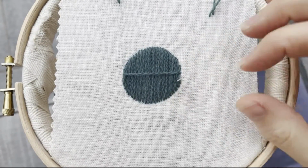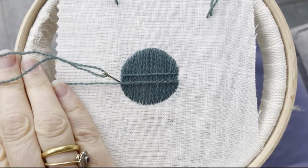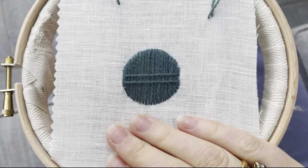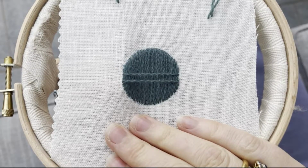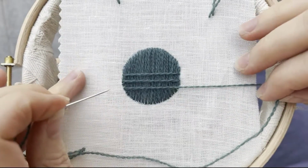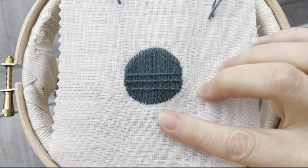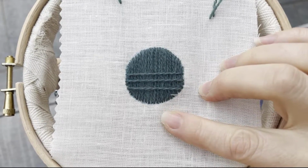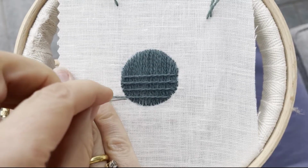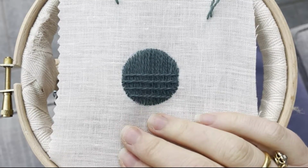And as I said before, there's no evidence on the areas that I've analysed so far to show that the embroiderers did this on the Bayeux Tapestry. You can see that the placement of each stitch on this layer should be equidistant. And on the Bayeux Tapestry, the placement of these stitches is different from motif to motif. Sometimes that depends on its size, I think, but also probably from worker to worker, although this needs more research. But I think that would be a very interesting area to look into.